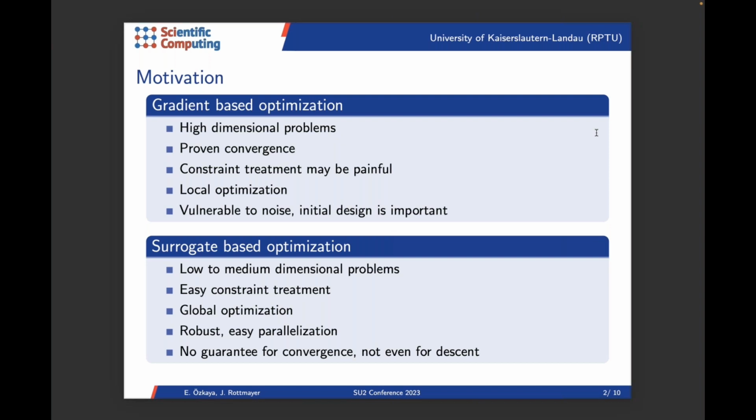So there is no perfect method for all kinds of problems, right? I won't be saying today that you shouldn't use gradient-based methods. Of course, that's not the case. There are especially high dimensional problems where basically you don't have much choice. If you have, let's say, 10,000 parameters, you have to use gradient-based methods, right? Also, in a gradient-based setting, at least mathematically, you know that it should work. Maybe you won't get the real optimum, but at least mathematically you know that you will get an improvement.